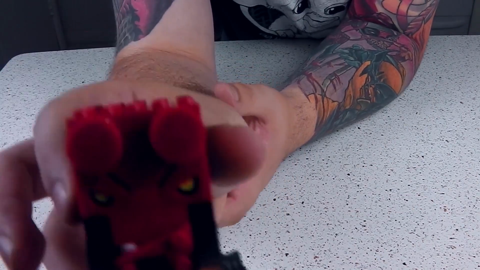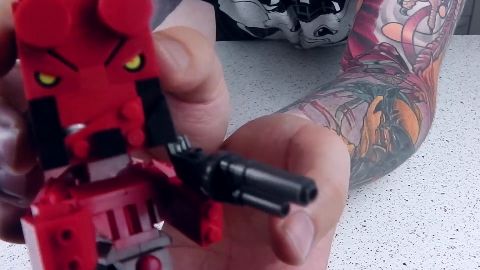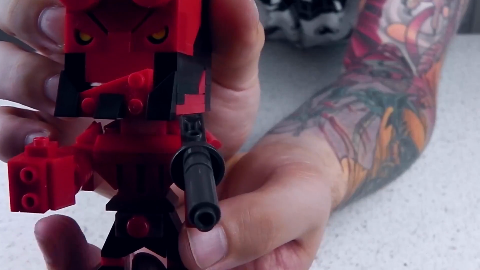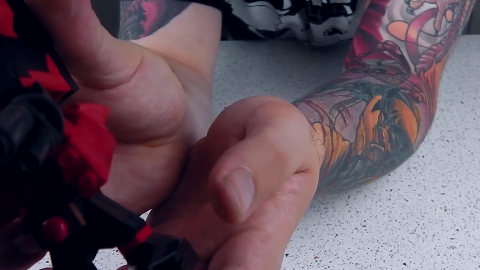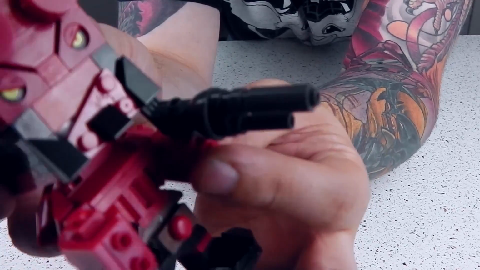Okay, so there we have it. We have our Kubros Hellboy. Not as fiddly a build as the last one of these I did, which was Skeletor. It's a lot more solid a build. Quite like that he's got his Samaritan with him. And yeah, articulates really nice.